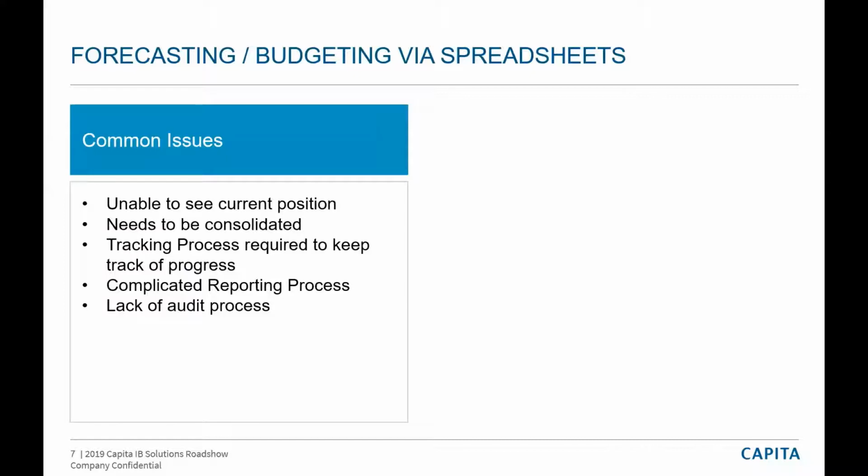Reporting is quite complicated because the data is in a spreadsheet. You're trying to aggregate data from spreadsheets and data from Integra potentially to add together, which is quite complicated. And there's obviously no audit process on this other than maybe a spreadsheet saying sent file to John, John said it was okay, sent it back and stuff like that. But that's just some record on a diary or notepad or spreadsheet somewhere that you've got. There's no interrogatable bit of information.